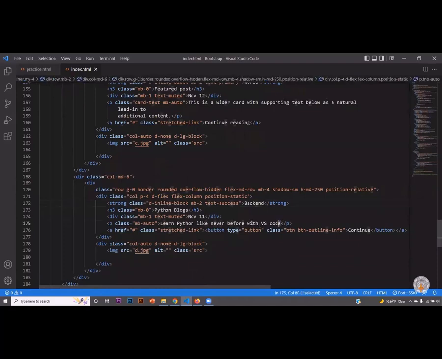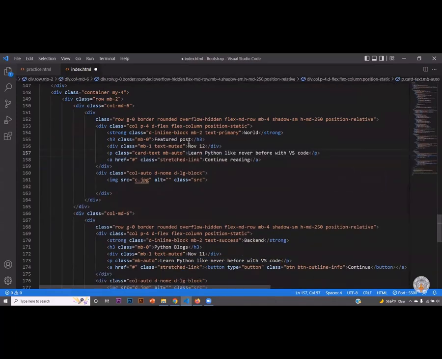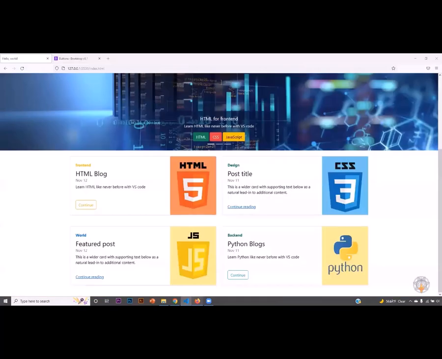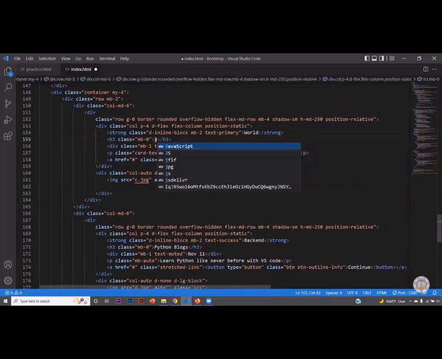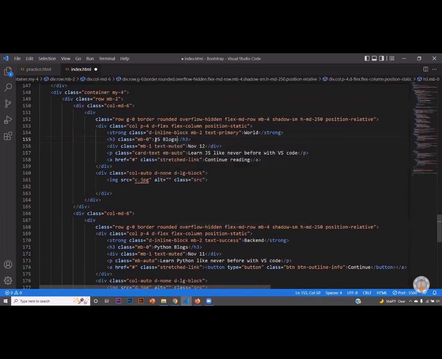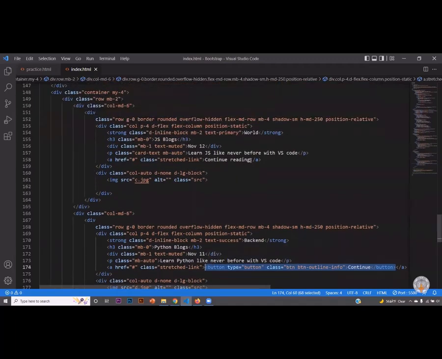Similarly, we can do over here. This is for JS. JS blogs, and the button we can use as it is. Just to save time, we'll use the things as it is.